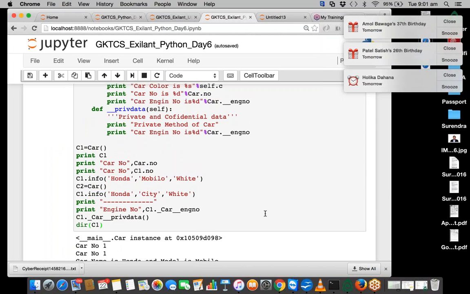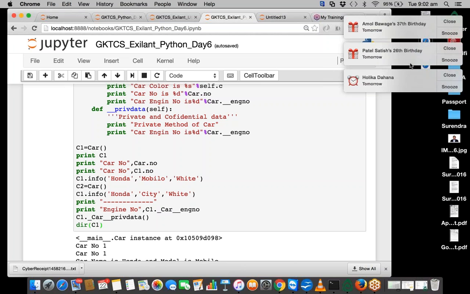Yes, you must be printing this c1._car__privatedata. So don't print that, because the print statement is already available inside the private data. So you are trying to print two times. The first print itself is taking the action. The second print we don't require.